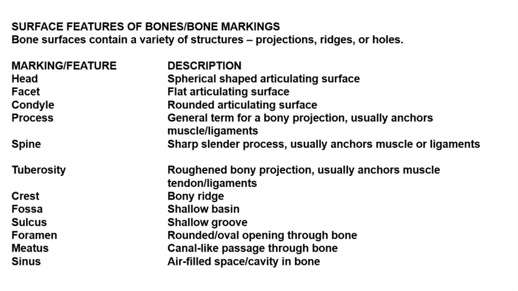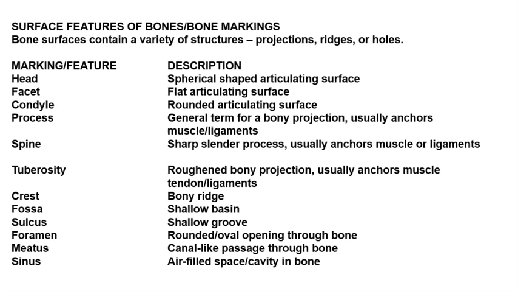We also have a term called a process, or a structure called a process on bones. And a process is just a general term for a bony projection. So that is, if a piece of bone juts out from a bone, that's usually called a process. And that is a typical site of attachment for muscles or ligaments. We also have spines as well. That is, these are processes that are usually a lot more sharp and slender. And they also serve as attachment points for muscles and ligaments.